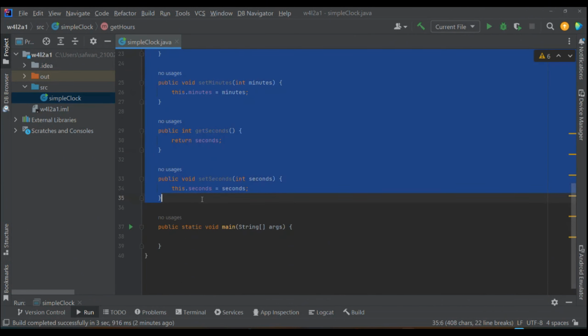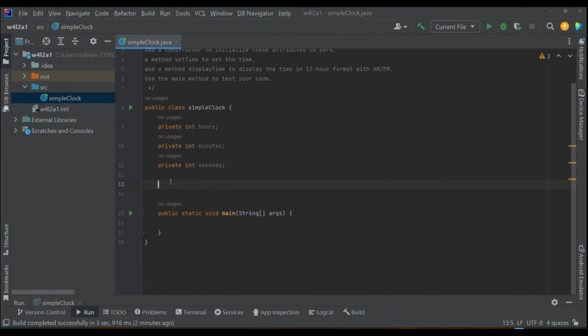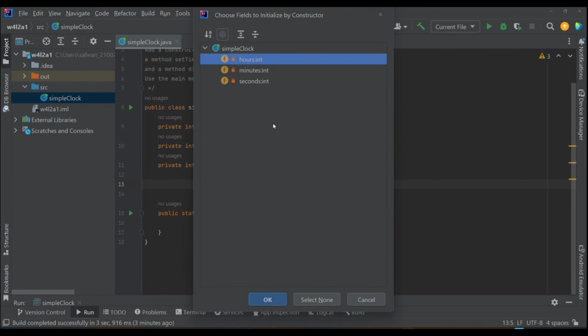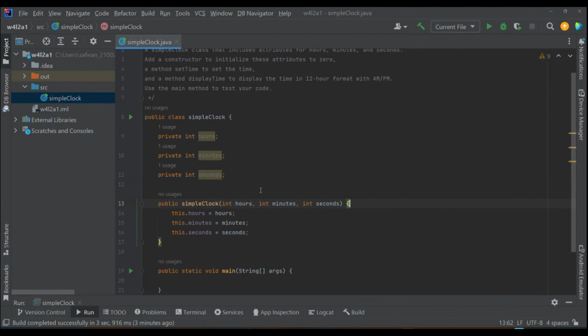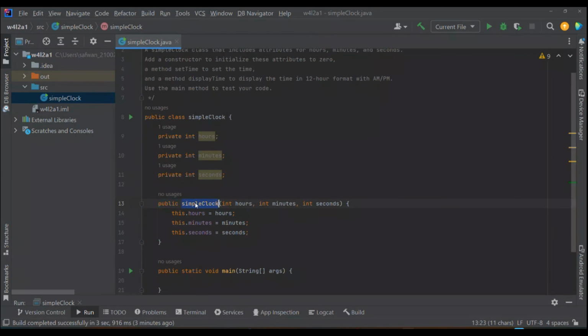But for this session, we are not going to use these getters and setters. All I need to create is a constructor. As you can see, we can click on generate, choose constructor, and then decide which items we need to give. So I can select all and then OK. Now IntelliJ will automatically generate this constructor for me. Otherwise, I can write it from scratch step by step. So the constructor is public. As I said, the constructor must match the class name.